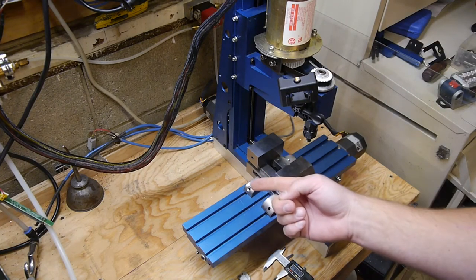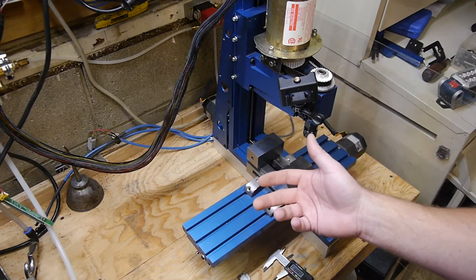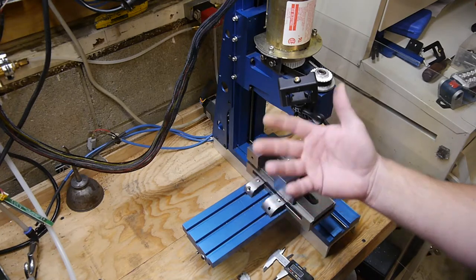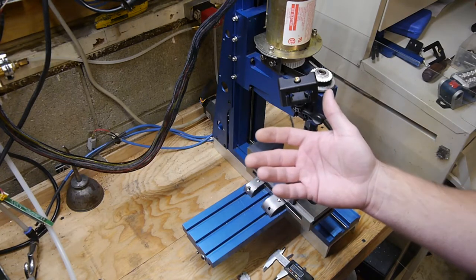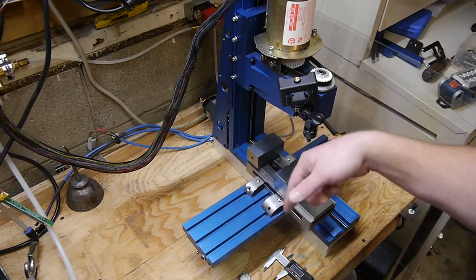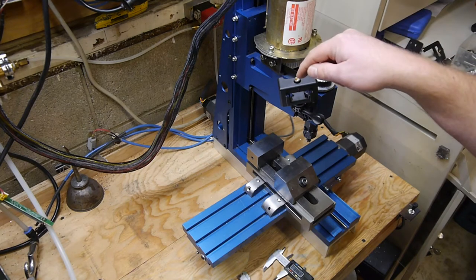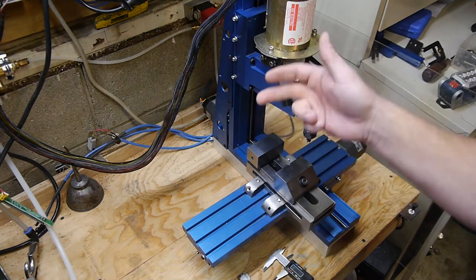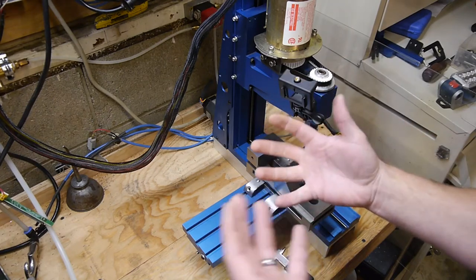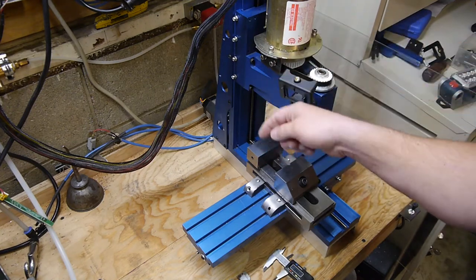I have about $1.20 in 1/4-20 bolts, because I have a tap on here and I have drill bits and stuff, so I didn't have to pay for any of that. I got like a dollar in this improvement, and it's like 10 times stiffer, at least in this operation, in steel. So what we have is a machine that is reasonably accurate in steel for under $1,000 for all of this. That's awesome! Anyway, if you want to see how it's built, stick around.